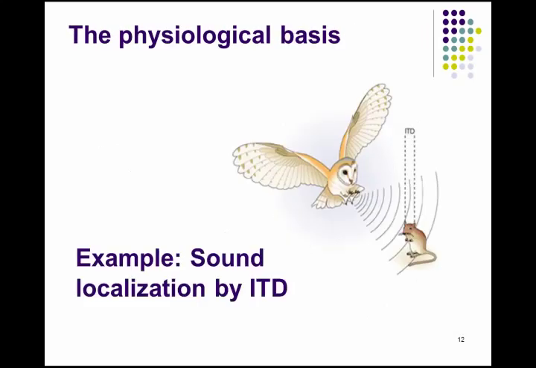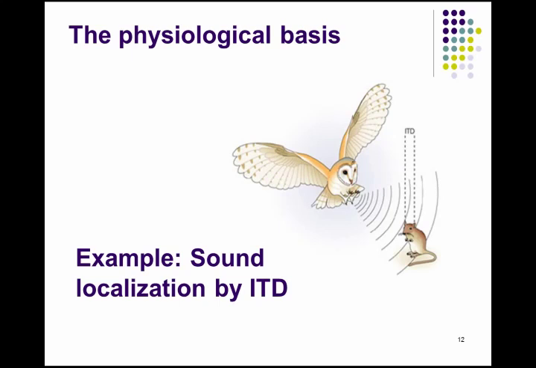Okay. Just a little background on the physiology of that. I do that because this is probably the best understood neural system that we know of. We actually know what the neurons are doing, where the neurons sit, and how they're doing that, and it's quite interesting or important. An aspect for survival, certainly in the real world with the owl and the mouse.